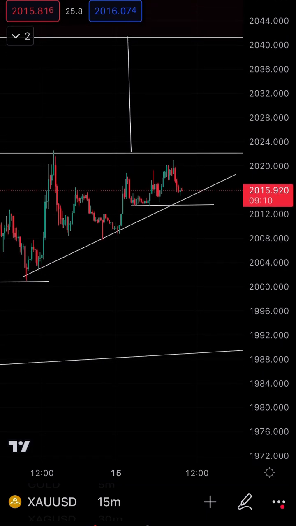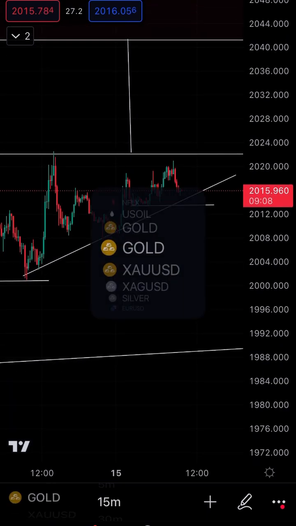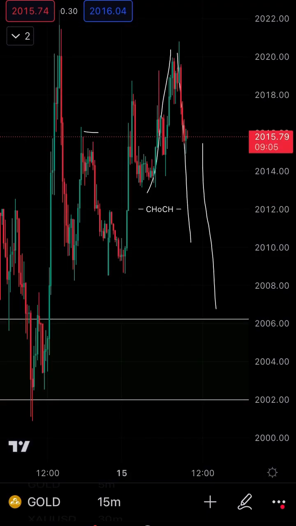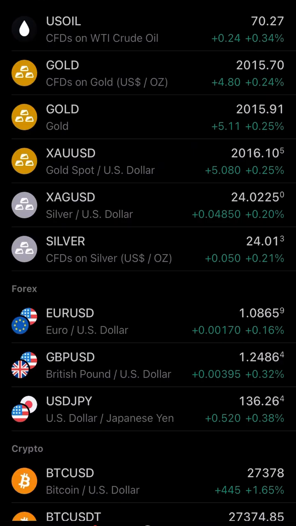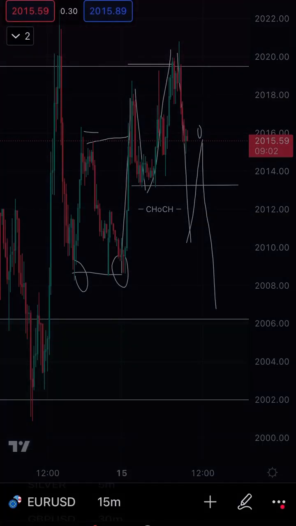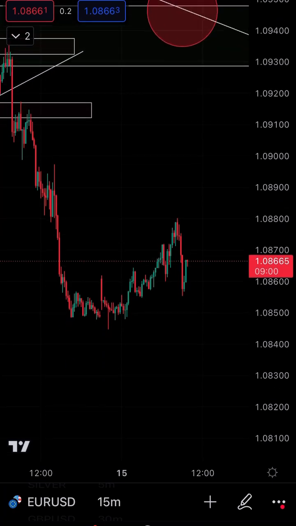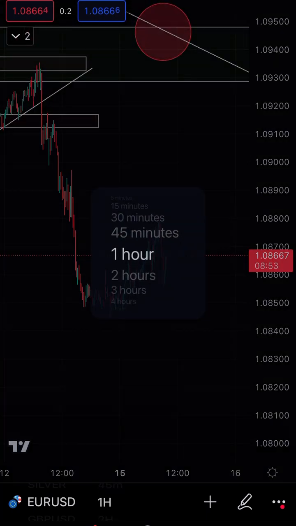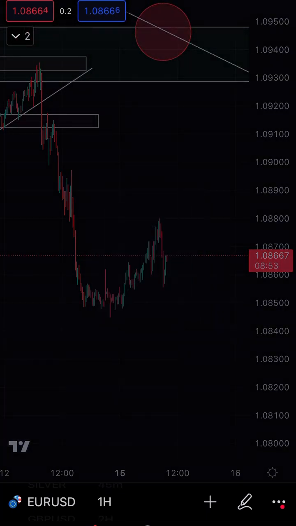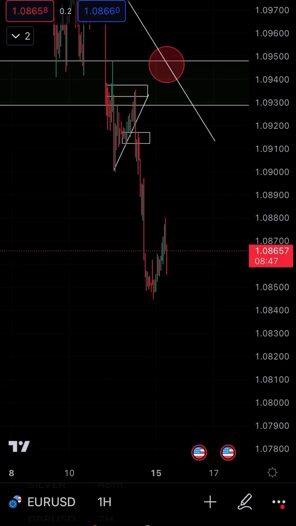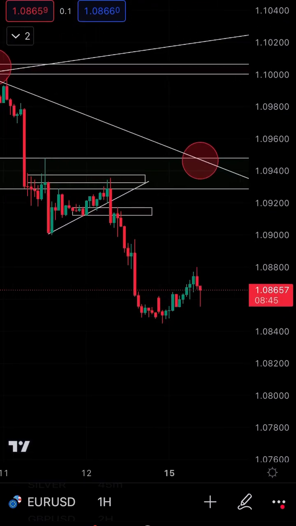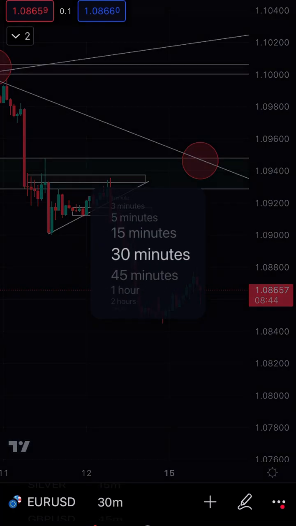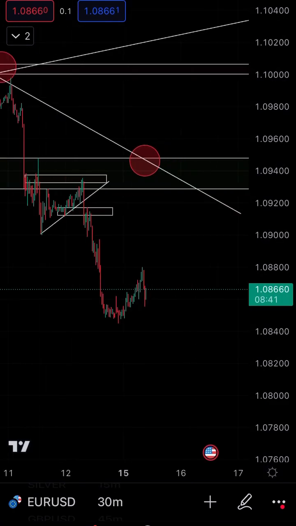Same different scenarios, different perspectives. So I employ a lot of perspectives, and sometimes I do a multi-time frame analysis. As you can see on the 1 hourly chart of EURUSD, it is supposed to come all the way to... look at this, it is even very easy. EURUSD is one of the easiest.